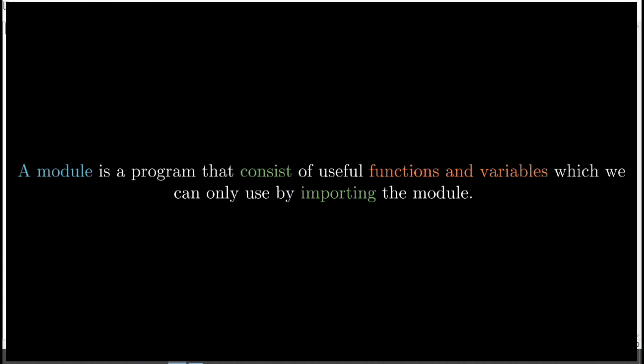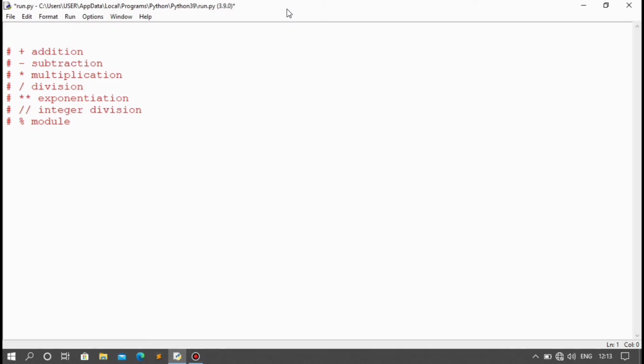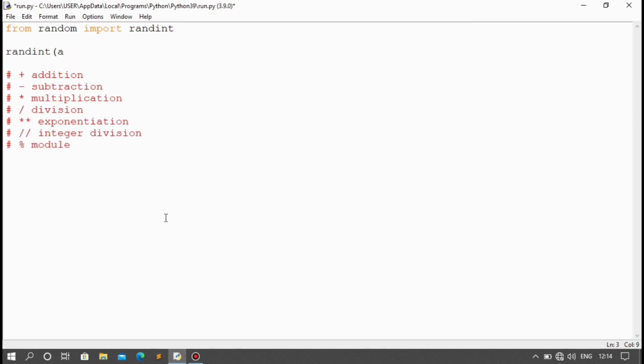In order to import the randint function from the random module, we use the from and import statement. So it will be as simple as saying from random import randint. This randint is a short form for random integer. The random module has a lot of functions, but for now we only need the randint function, and it has a structure like randint(a, b). It generates a number from a to b inclusively, unlike the range function. That is, the endpoint is included. If you pass in 0 and 5, it's going to generate a number between 0 and 5, with 5 also included.